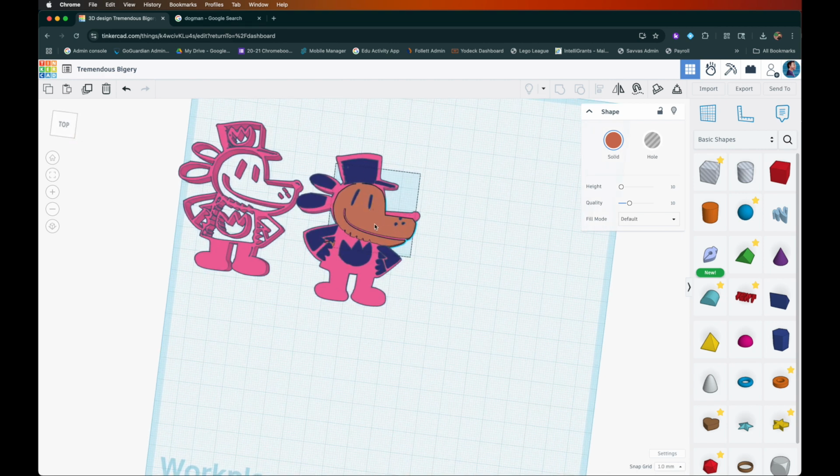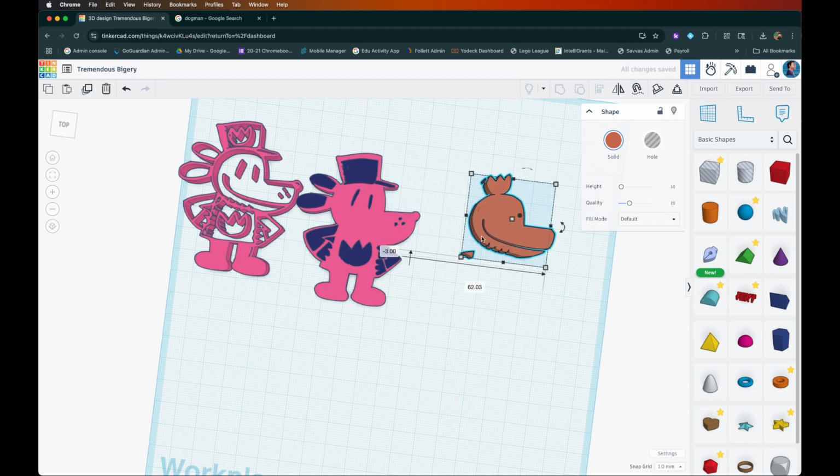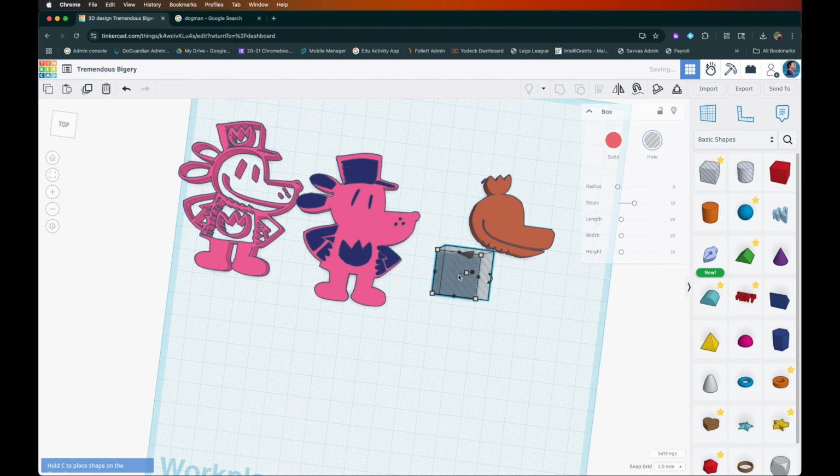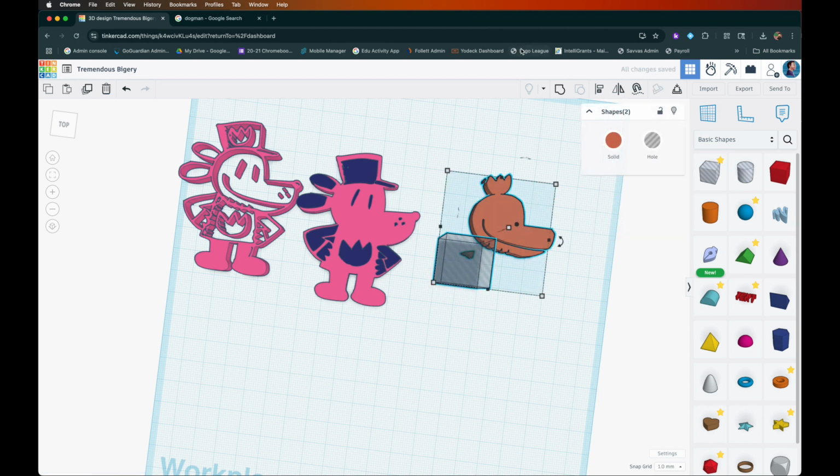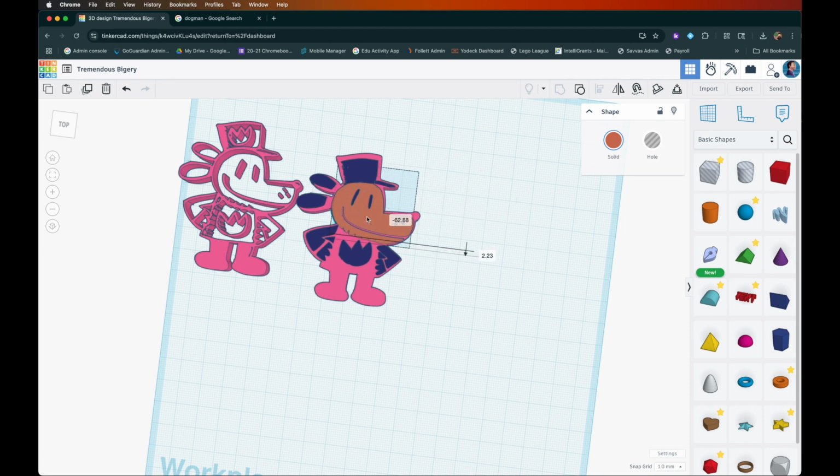It looks like I accidentally grabbed that piece as well. Again, I could go back to Inkscape and delete it, or I can just use the grouping tool to get rid of it like that. And there you have it.